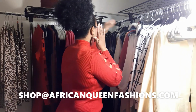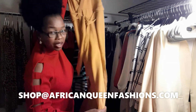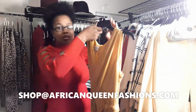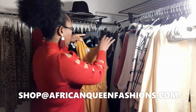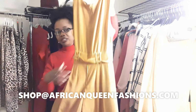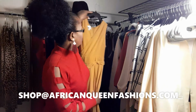So guys, look at this one. This one is on the website. Remember, it's free shipping anywhere you are. Beautiful. If you are tall, this will look good on you. What size is this? This is size 6. Look at the back side. I'm showing it so that if you see only the front side on the website, just check the video. You will see everything about it.